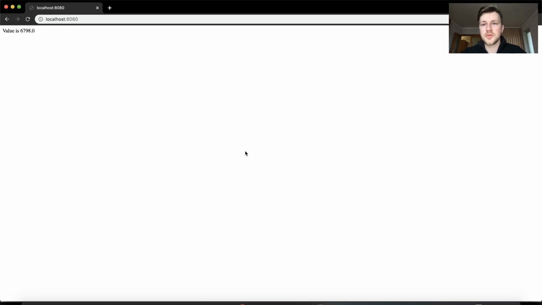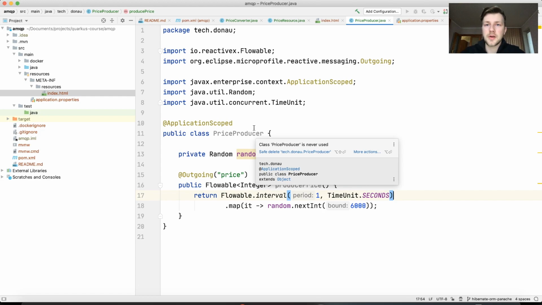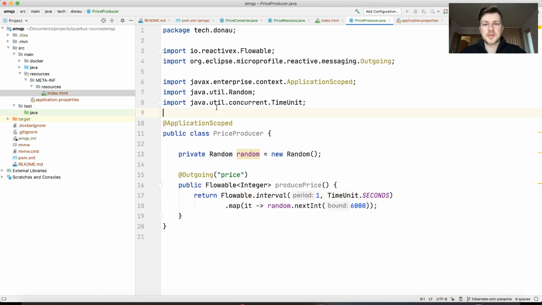So yeah, now you know how to use AMQP with Quarkus. This is really easy. Again, I suggest you see the Kafka video. This is the previous lecture. This is helpful not only because of Kafka, but more of how to create this. It is covered in more detail than what we've done today.